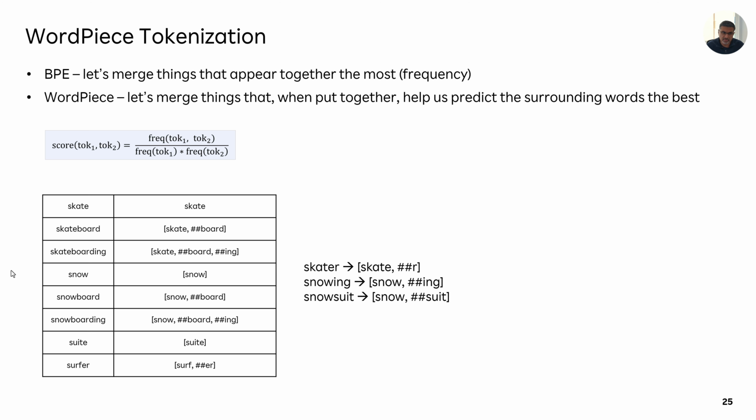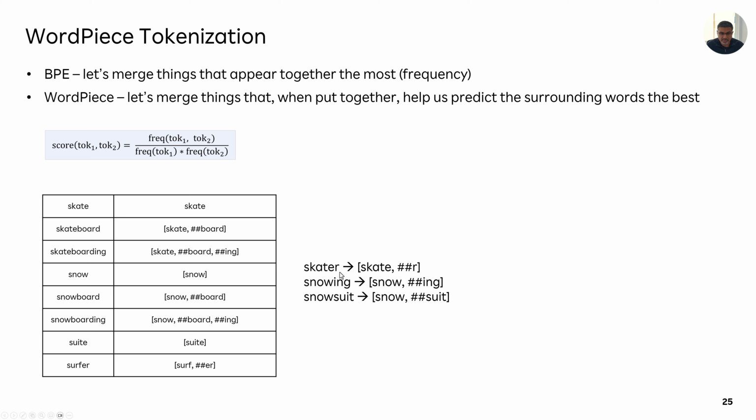And in literature, when you look at WordPiece tokenization, you essentially see that it marks the second part of a subword, and so on, with these pound symbols. So you know that it's a continuation word. It's not a token by itself, right? So if you have things like skate, it would tokenize it into skate. Skateboard will be tokenized as skate, followed by a continuation of board. Skateboarding will be tokenized into three tokens: skate, followed by continuation board, followed by continuation ing, and so on.